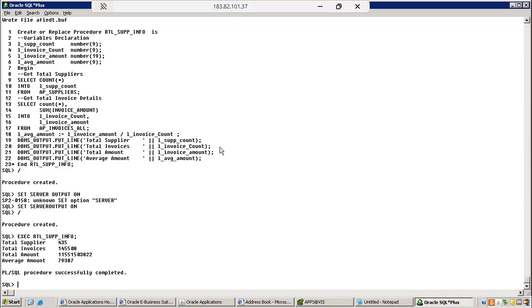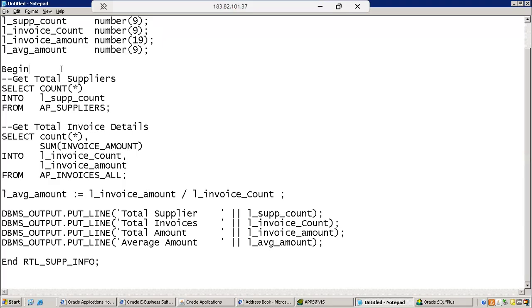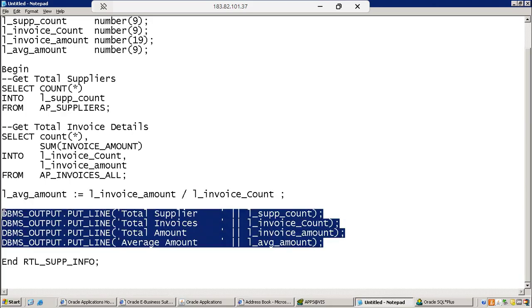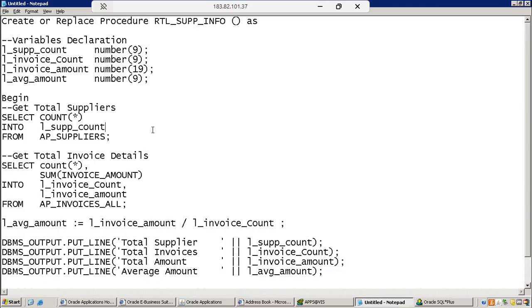Okay. So this is a simple process for the compilation as well as for the execution. Now the client may ask for different logic and different output information. When you are able to write your SQL queries and your PL/SQL logic and do some output generation, then you can easily write any program in Oracle applications. So we have seen two tables now. One is the supplier table, another is the invoices table. Is that clear, everybody? Any doubts here?